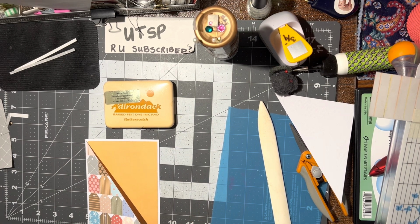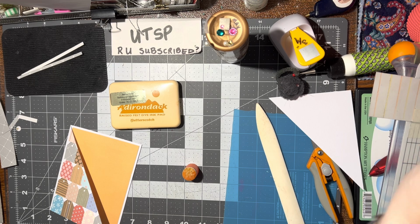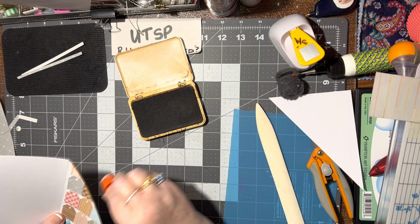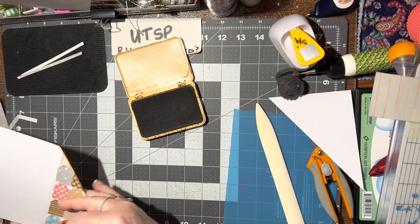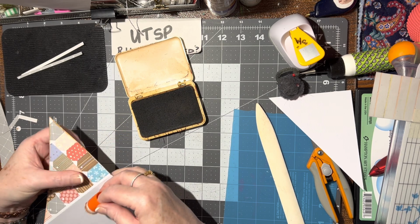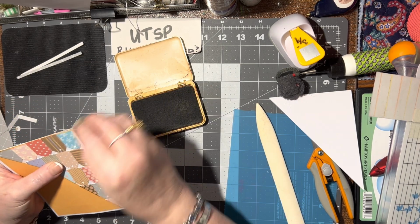So let me get out a dauber, and orange it will be. Ta-da. Okay. I think this is going to be pretty. That looks nice already. Wow, what a big difference. Oh yes, that's pretty. Okay, and I want it around the outer edge too.